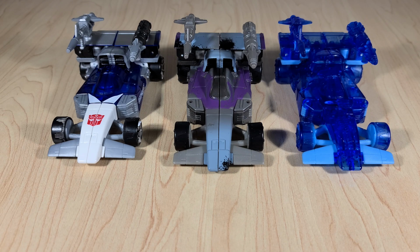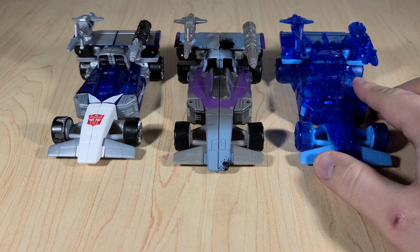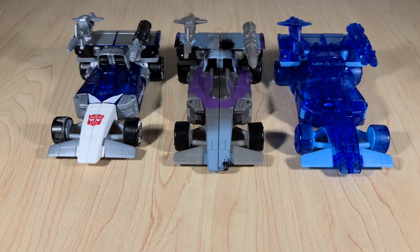Now, unfortunately for this Holo Mirage, I actually ended up cracking the little shoulder port that his cannon goes into. I did that right after reviewing him. I put it in there and the thing just cracked. Luckily, it's the kind of single point crack that shouldn't really be an issue. If anything, it just helps that fit in a little more easily. But it is damaged now, and there's nothing I can do about that. Trying to replace this would be too difficult, so I just kind of have to live with that.